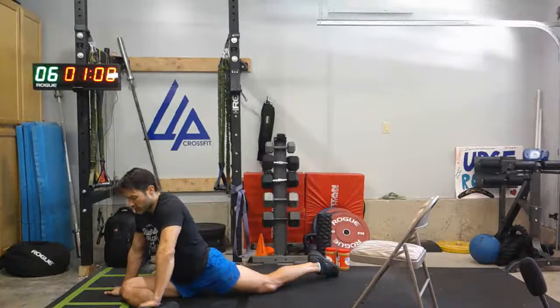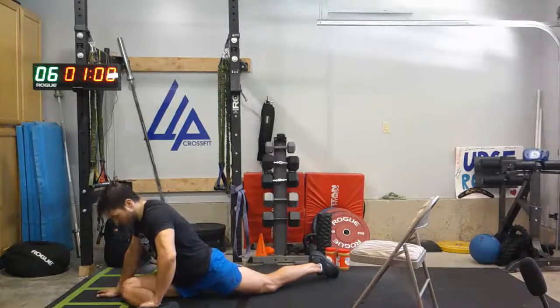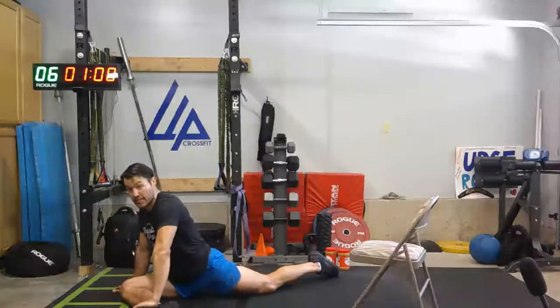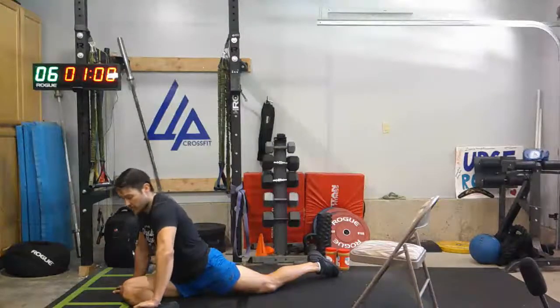And then recover, just like we're doing now. So stretching and rolling and taking care of your body. Getting good sleep. You guys should be getting 8 hours of sleep a night these days. That's when we really get stronger, when we're sleeping and our body's rebuilding our muscles.